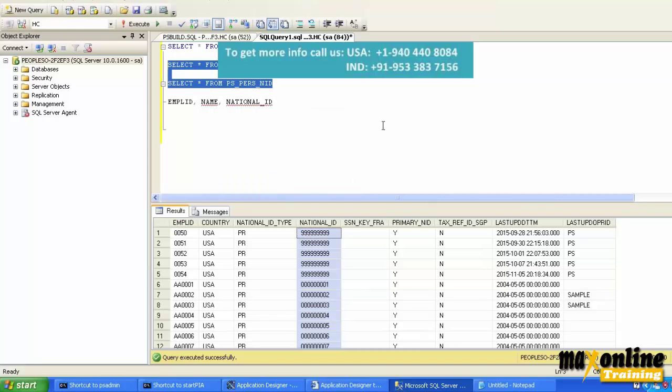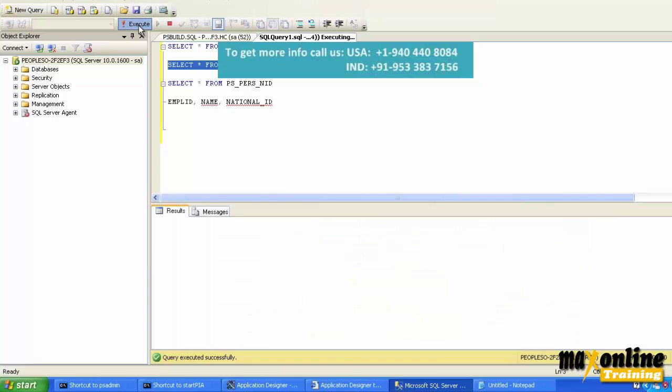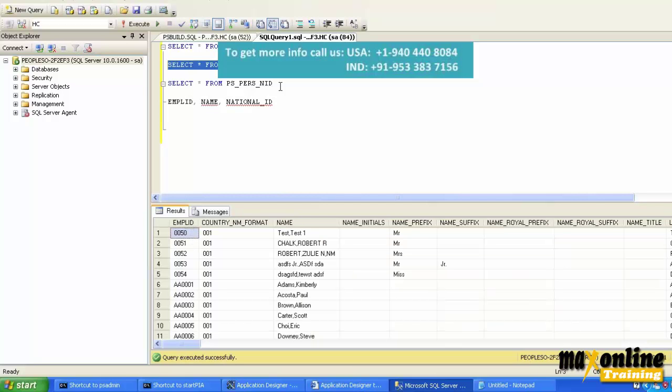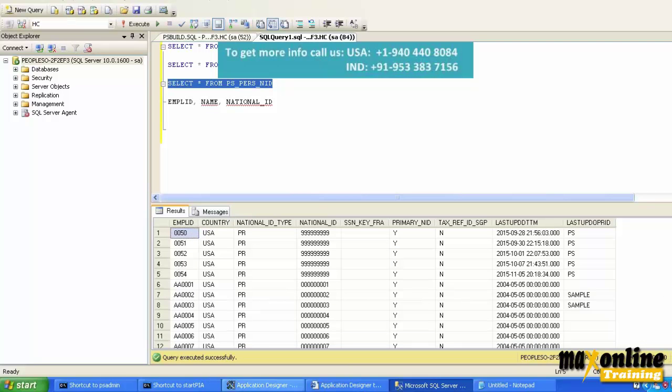They are available in two records: PS_PERSONAL_DATA, which is holding employee ID and name, and the NID table, which is holding the national ID. I would like to join these two tables. Then I have to check what is the common key field. Employee ID here, employee ID here.